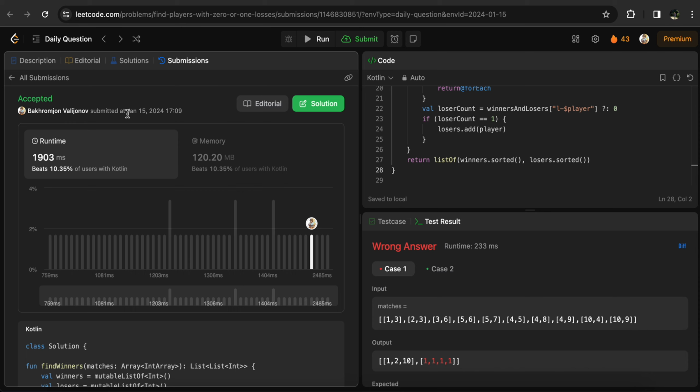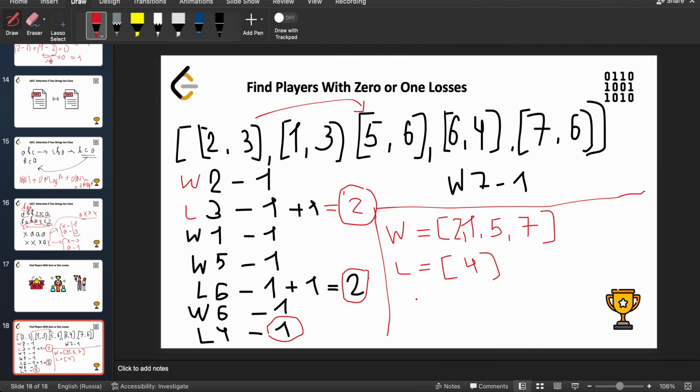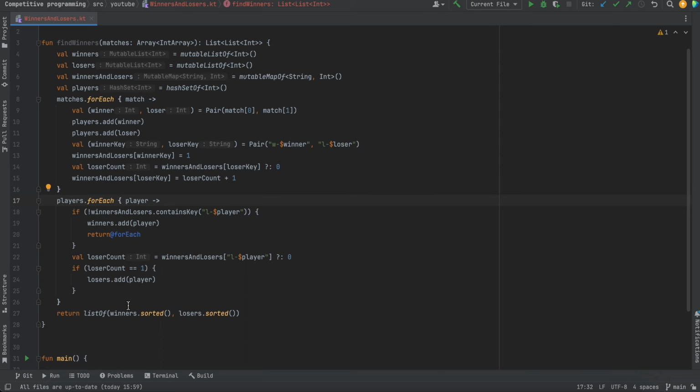And to be honest, the runtime and memory were not as efficient, because both in terms of runtime and memory, the solution beats only 10% of users with Kotlin. Well, the time complexity of this algorithm will be O(n log n), and for memory complexity it will be O(n), because O(n log n) is spent on sorting both lists, the winners and losers.